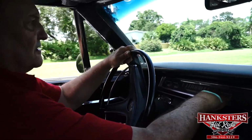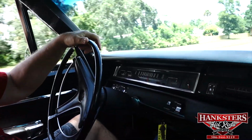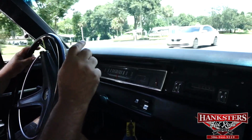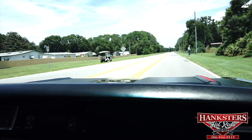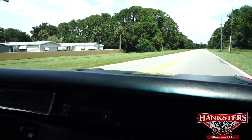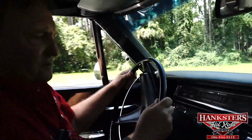Temperature indicator is not coming up. It needs a new sending unit. Temperature indicator, we have to fix that. So that's the only thing. It pulls to the left a little bit, and temperature indicator. Other than that, we got a good car. It runs nice, power-wise is nice. Nice vehicle.